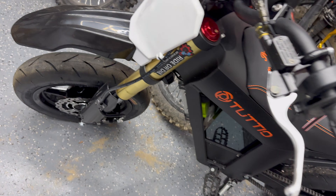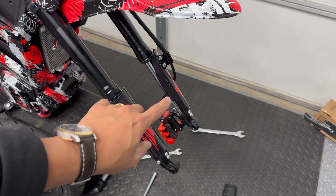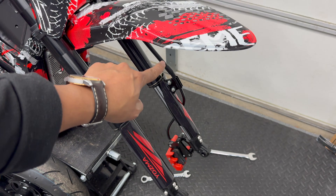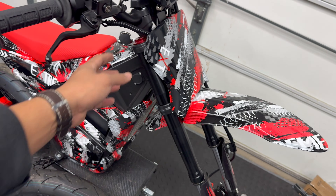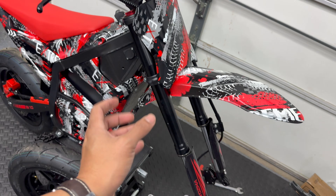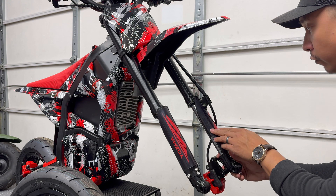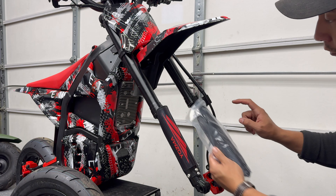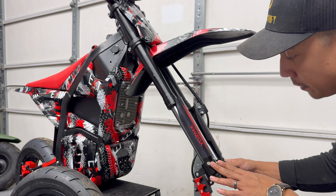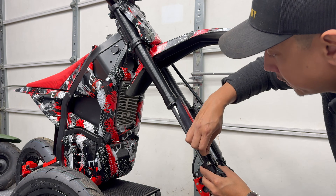Installation should be relatively simple since we're just going to swap out the fork tubes themselves, unlike the 45/48 kit we did on the Tudio where we swapped out the whole clamp assembly. I'm just going to remove the brake caliper, disconnect the brake line from the left tube, loosen the bolts on the upper and lower triple tree clamps, and swap out the fork tubes. I'm going to reuse the original fork tube guard since I like the brake line bracket on the Yasma better — same bolt pattern at the bottom. I'm going to remove the Yasma decals though.